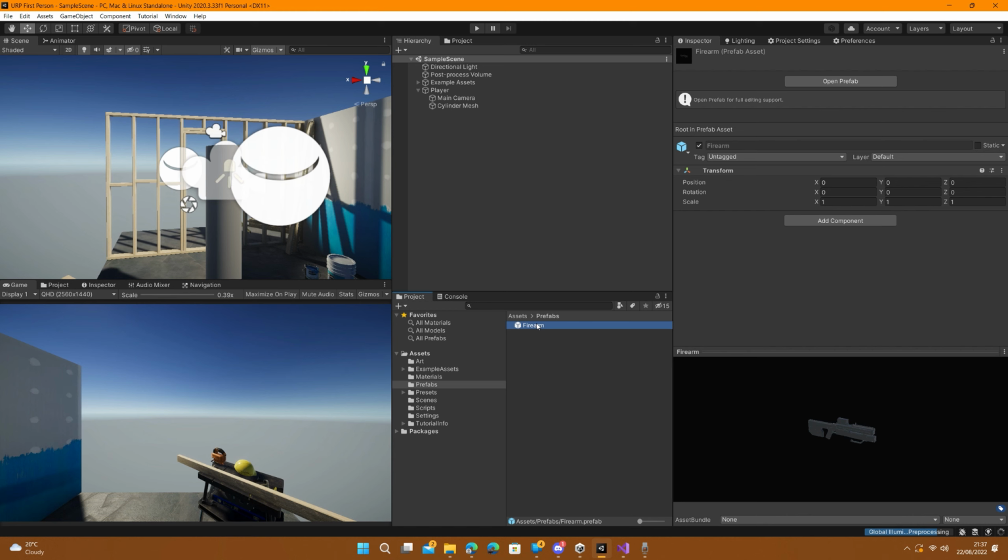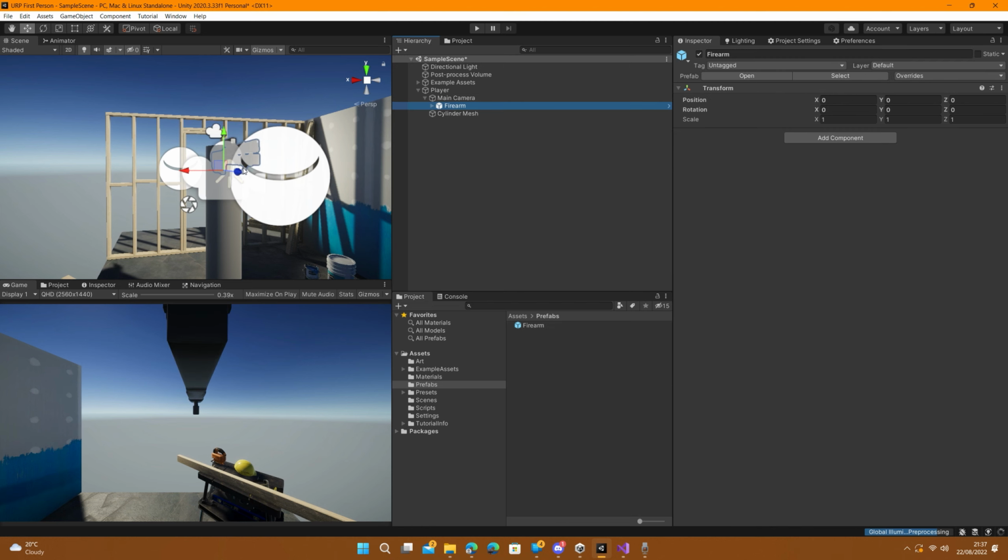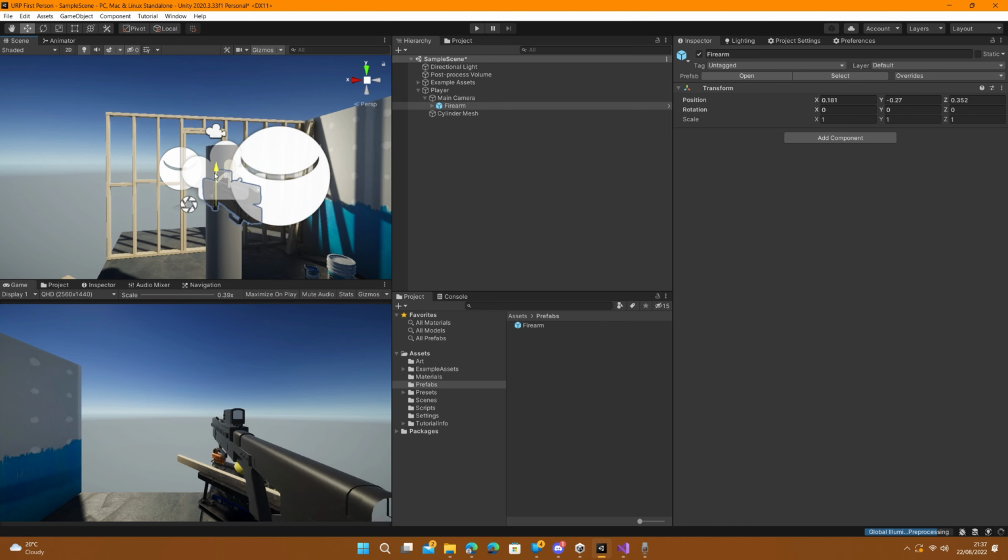I got mine here. The first thing you want to do is drag it into the scene and set it as the child of your character controller or the camera. I prefer using the main camera as the parent as it moves the two together. Move the weapon to a position and rotation that you're fine with in first person and fire up the game to see what we got so far.